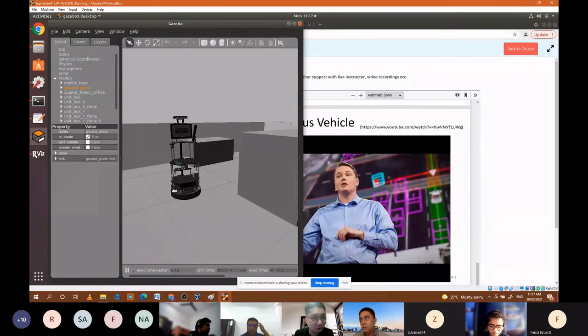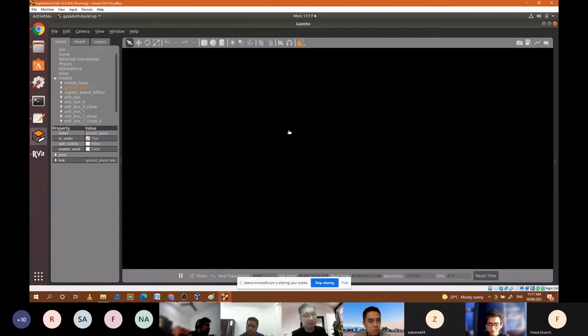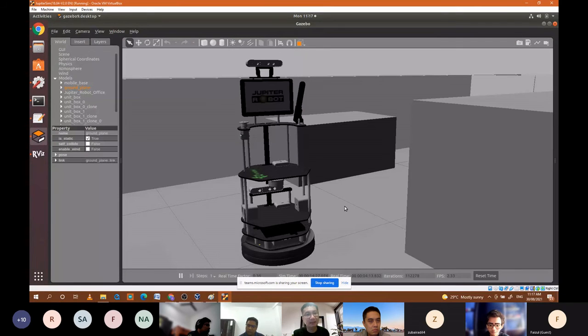But based on experience in the real world, because in Gazebo they are in a perfect world, so it doesn't really give you the real data. In the real world, when I build the map, I will use the radar. But when I do navigation, which is the AMCL, I will use the bottom camera instead of the radar. I use the radar to build the map, but I use the bottom camera for the navigation, for the AMCL.